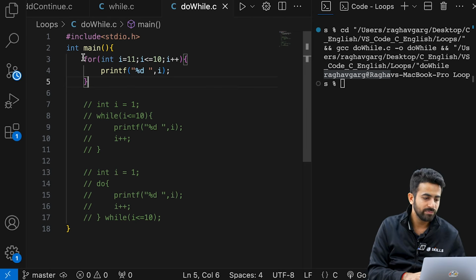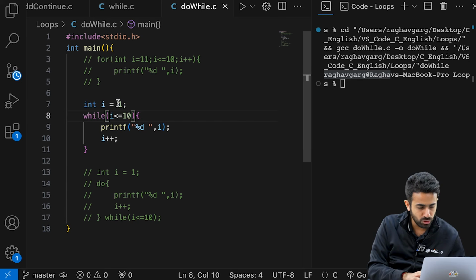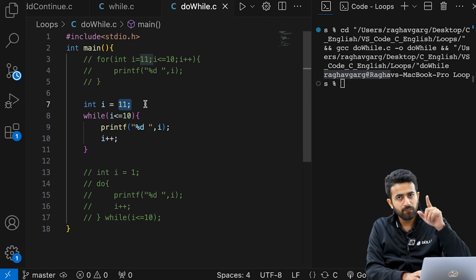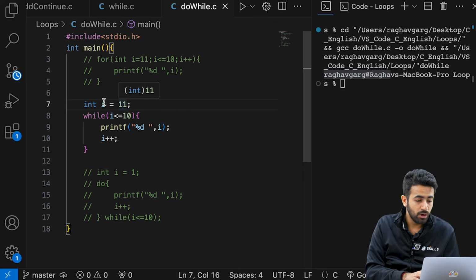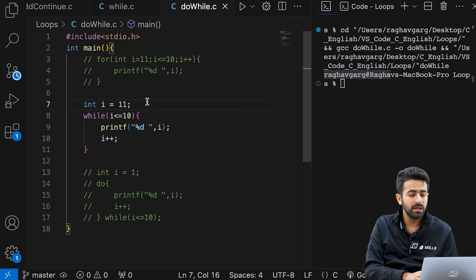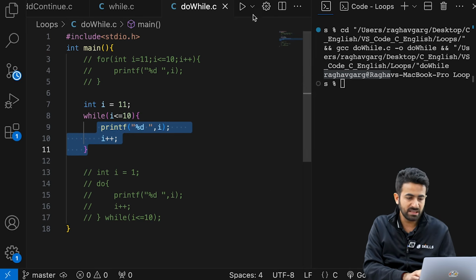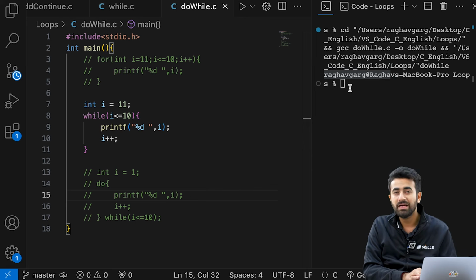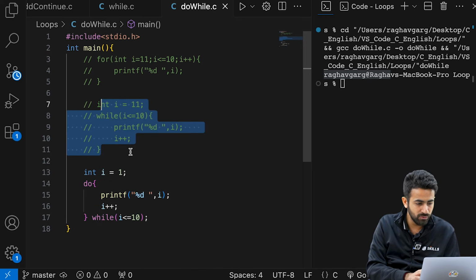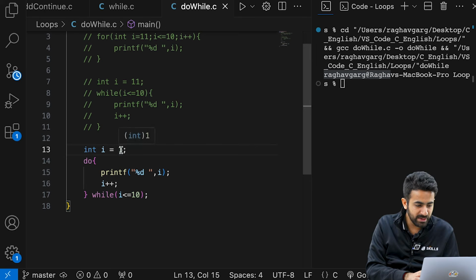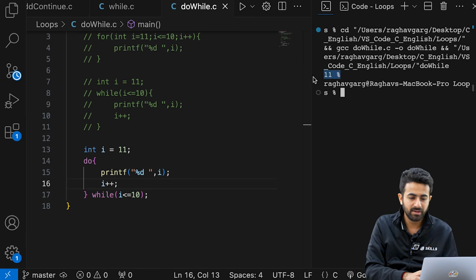Same thing in a while loop. In a while loop also, if I give the value of I to be a certain value which makes the condition of the while loop false, then the loop won't happen. Nothing will be printed again. But in a do while loop, what happens is, if I start with 11, one number will be printed, which is 11.